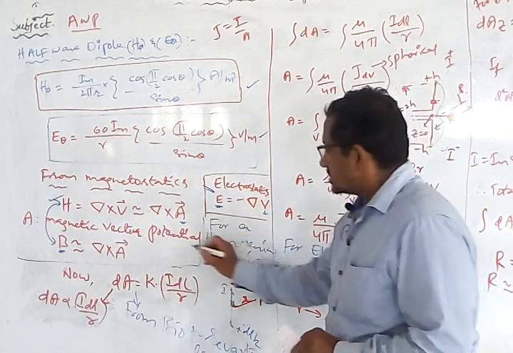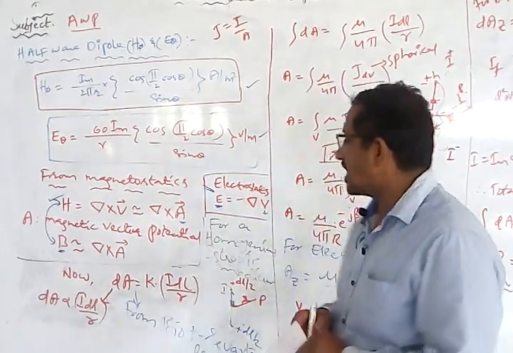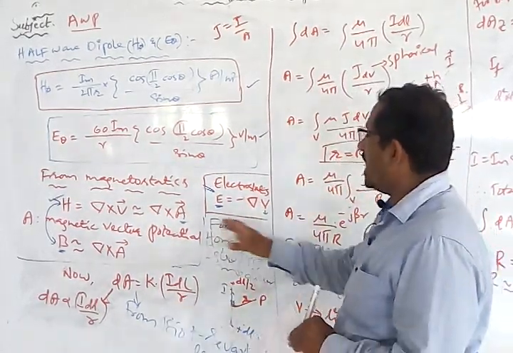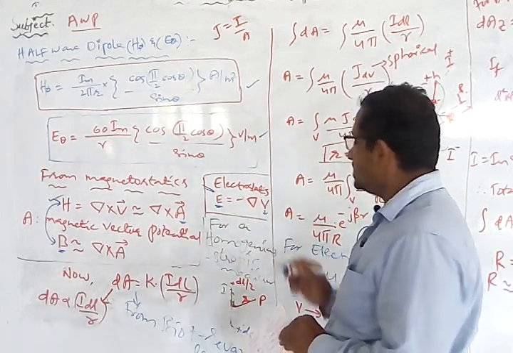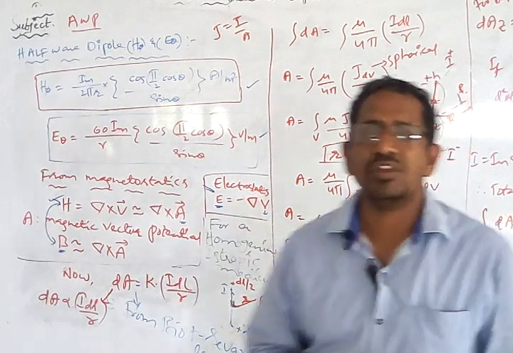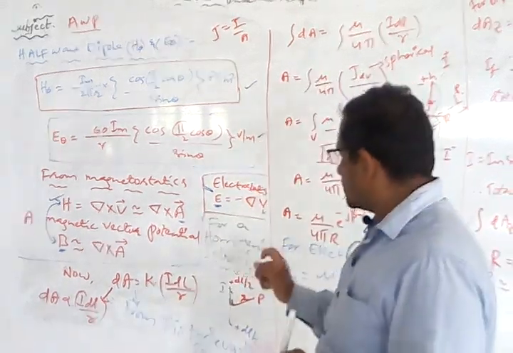Now let us start working with antennas. While working with antennas, we go with the ideal conditions. What is the ideal condition? The ideal condition is a homogeneous isotropic medium, which means a lossless medium.